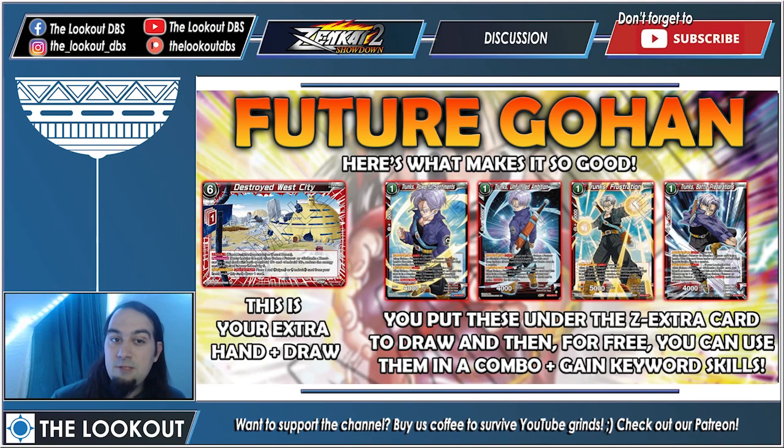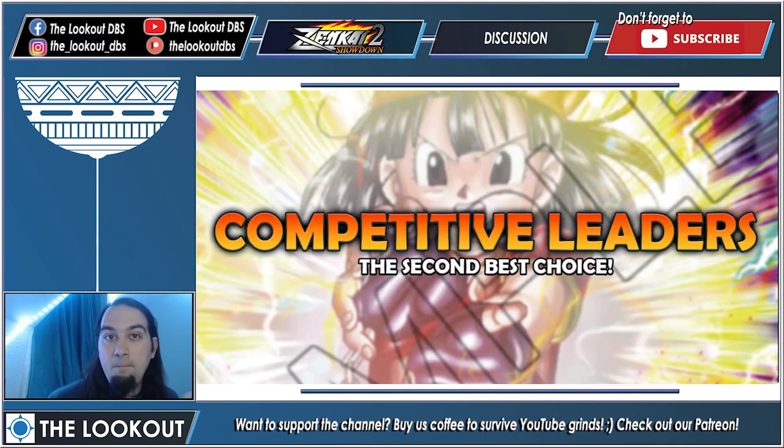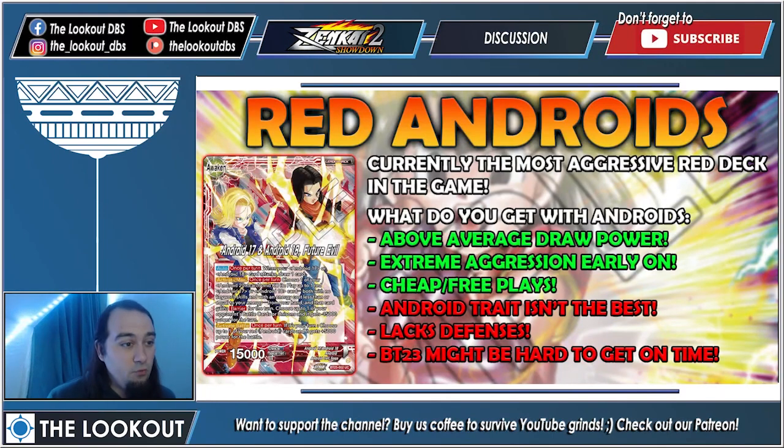That's really, really strong once you get to play this deck. So yeah, these were the meta leaders. Let's move on to some other leaders. Now it's time to take a look at competitive leaders, the second best choice. Let's start with Red Androids.